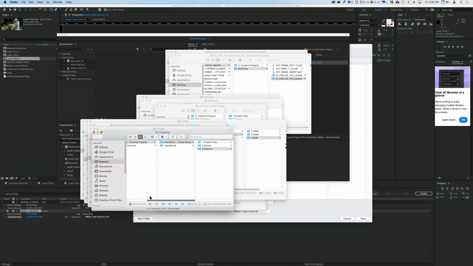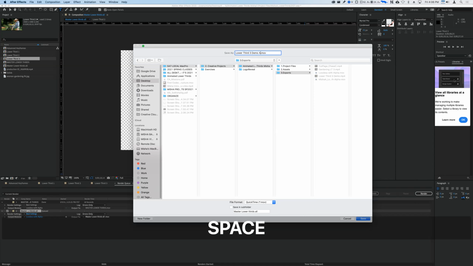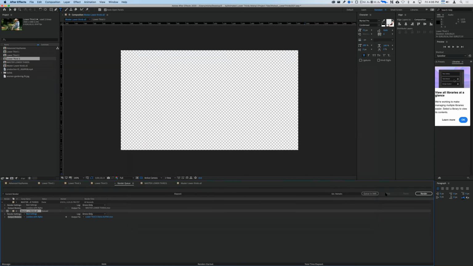So this is asking me, what do you want to call it? Where do you want to put it? Actually, it's going to go in here. And here's exports. I want to call it the same thing as I call this one, lower third 3 demo. But I also want to add in caps alpha, so I know which one is which. Actually, not that hard to know. All right, save and hit render, and we are done.